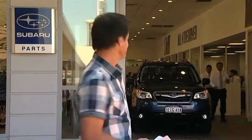Written on this piece of paper is the very reason for me to get a little bit excited. It's a message from the Zoom TV headquarters with the details of my next road test. The reason I'm pumped? It's a Subaru. Why do I love them? Because one sits proudly in my garage. And it's not for the first time. This is Subi number 2.